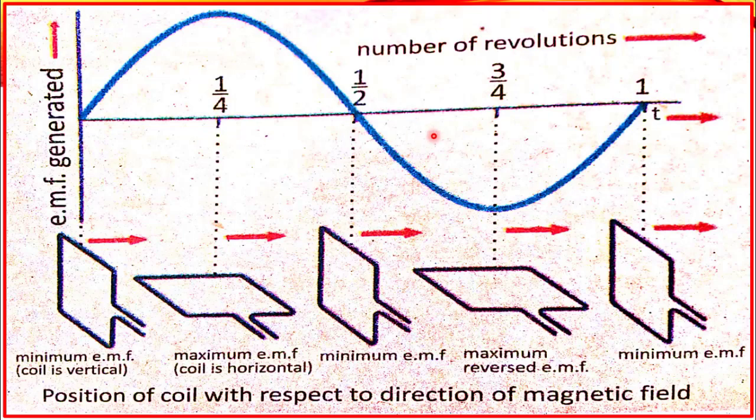As the angle theta or the time changes, the orientation of the loop with respect to time also changes. Initially, the coil is vertical, then after quarter rotation it turns and becomes horizontal. Once again, it turns, completes half rotation, becomes vertical again. Once again, it comes to its horizontal position, completing 3/4 of rotation. Finally, it completes one rotation and becomes vertical again. The EMF generated during this time has been shown.